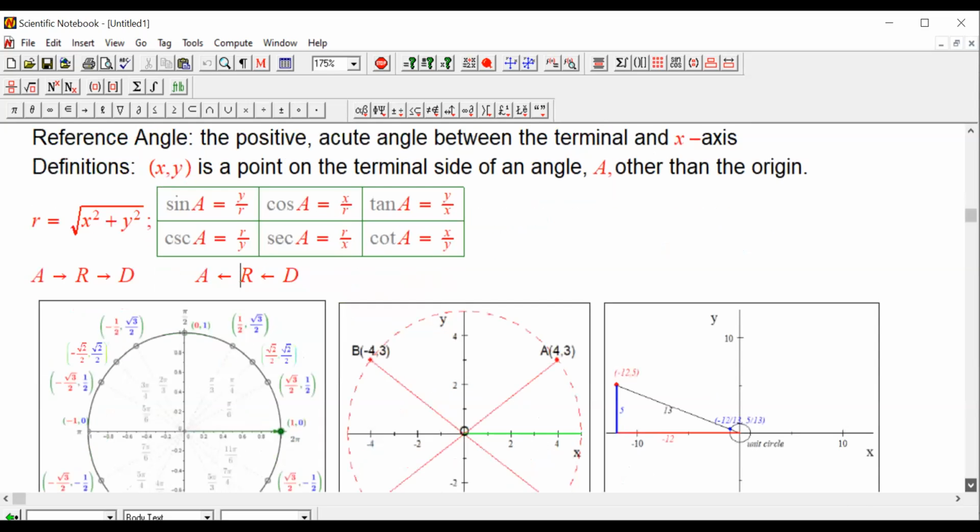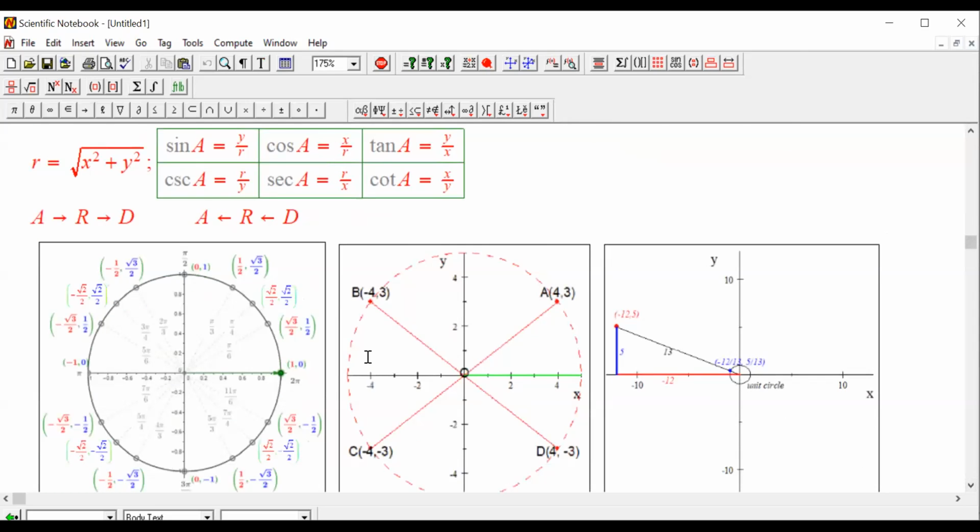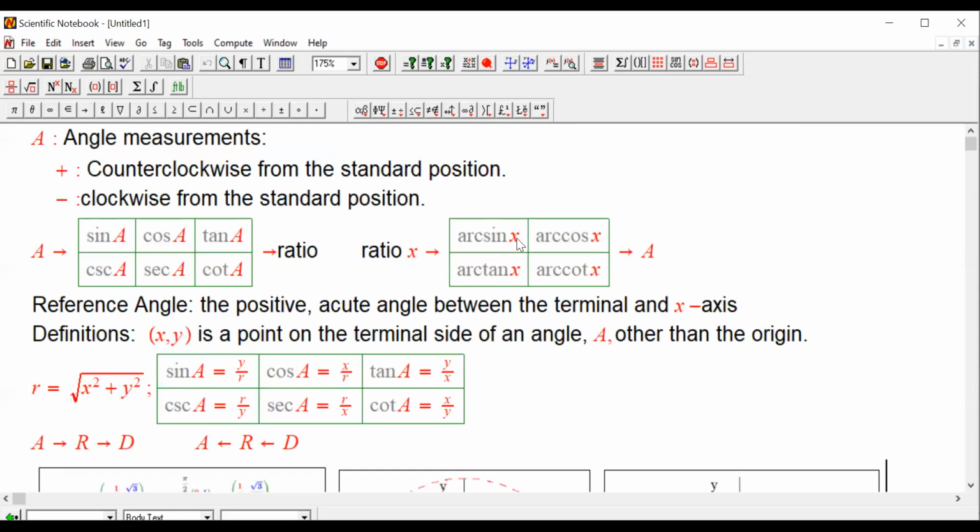So in the graphing of these functions, we plot the points, right? We got the blue bars, the red bars. Those are all A to D, A to D. You have homework, like, your homework is about A to D, right? And the arc sine, you know the ratio, you're getting the angle, that's D to A, that's D to A. And what is R used for? R is used for the bridge. R is the bridge, okay?